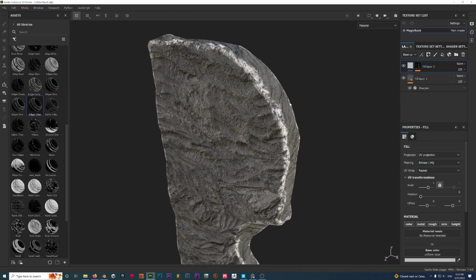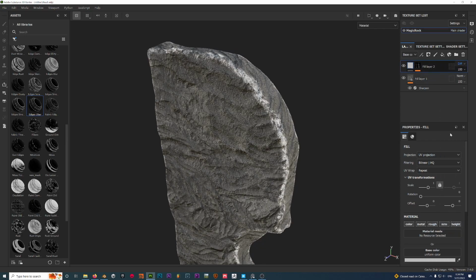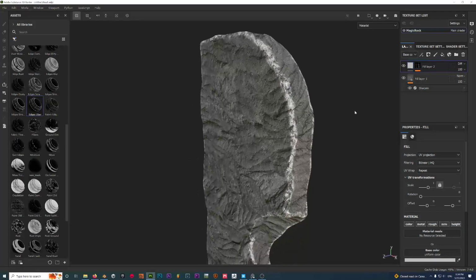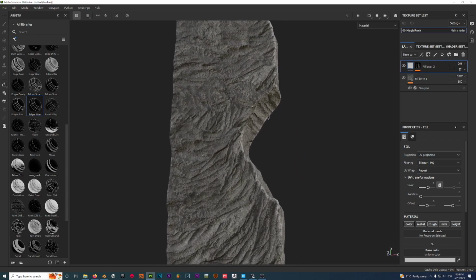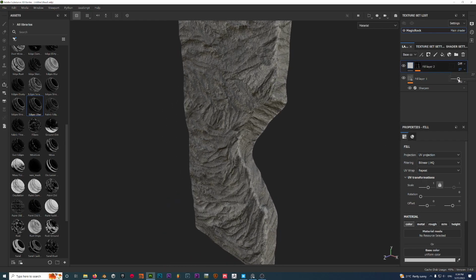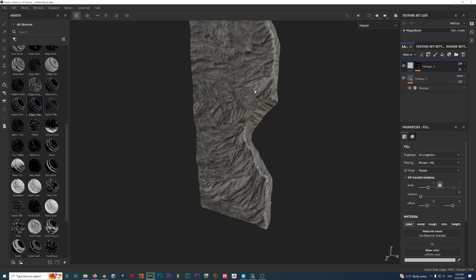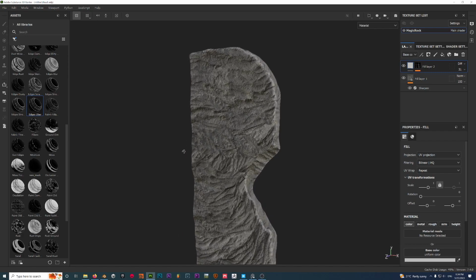What I want to do though is play with the blending modes, see if something caught my eye. I think I'm going to leave it on difference and decrease the opacity. Make it something like this. I think that's fine. And I'm actually going to turn off all of those because I only want to affect the color, not the roughness or anything else. Okay, that's fine.